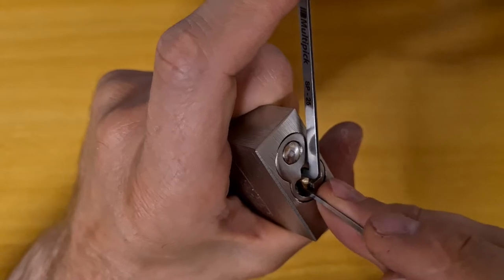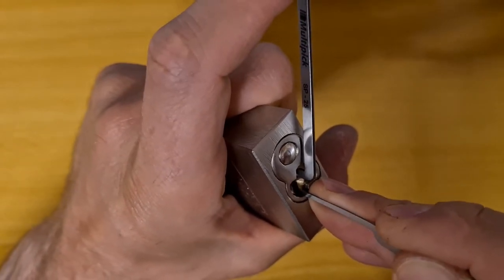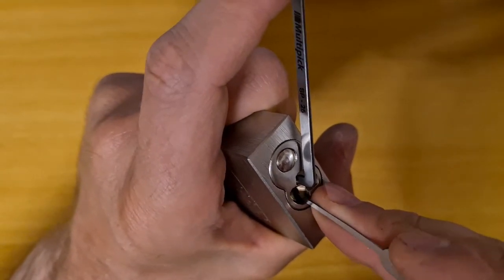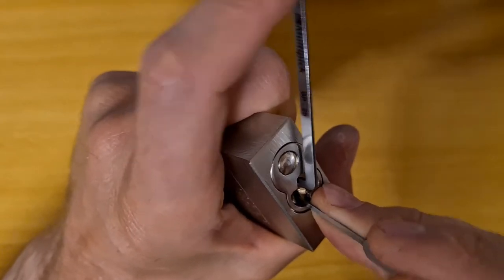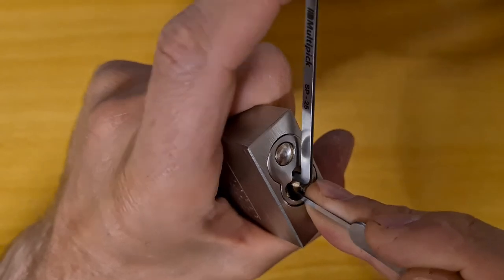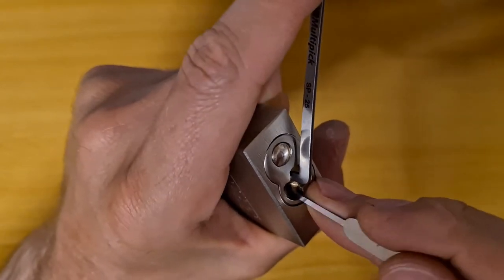In the middle, it's like springy, nothing. Number 2 is counter rotating and click there. 2, 3, 4. Click on 4. 5, another click on 5.